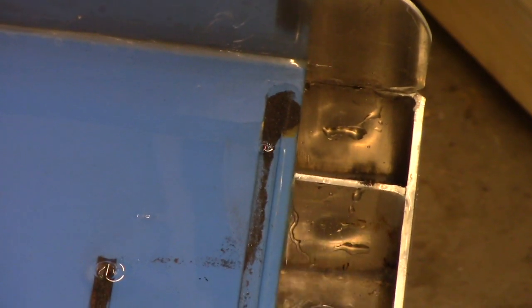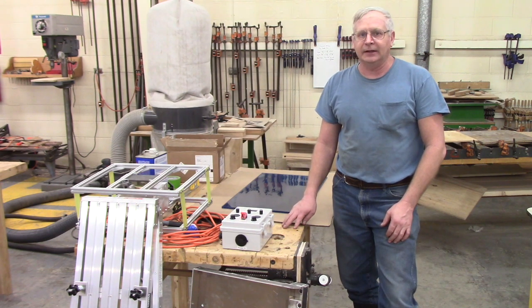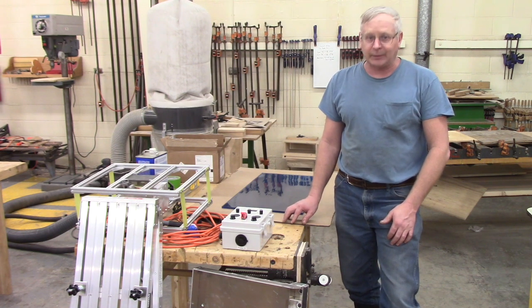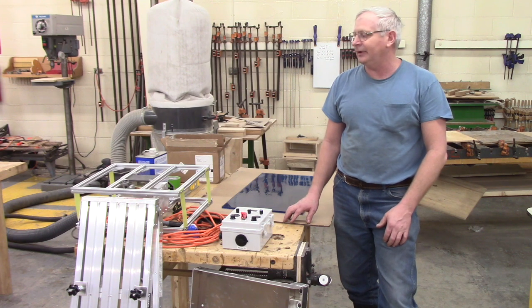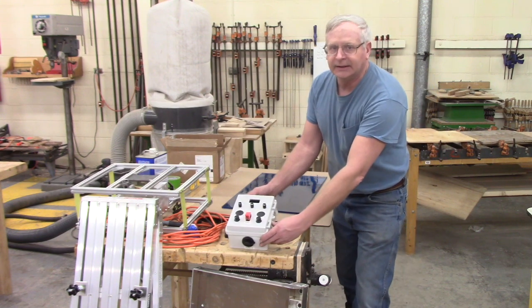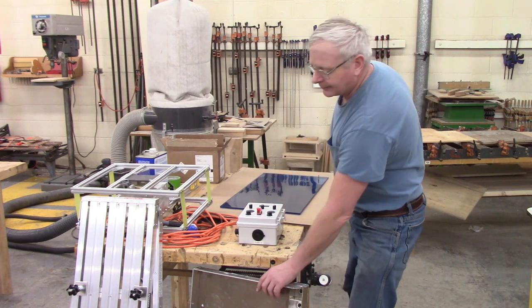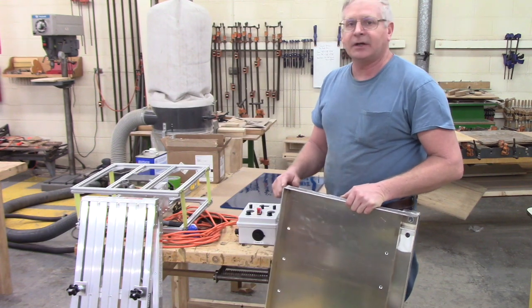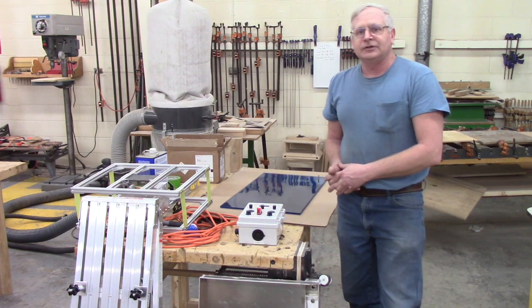So the other part of the shaker table project is that, as a lot of you know, I am a high school shop teacher. I've got a couple of young men that are juniors this year who have decided they'd like to create some revenue to go to higher education — they both want to go to trade school. So I presented the opportunity that maybe if we made some of these we could sell them. We're in the process of building four more. They're a little bit more refined; the controllers are put together more logically, the aluminum trays are all welded together. But remember, they are high school students — there'll be some cosmetics that are not super professional, but everything is functional.